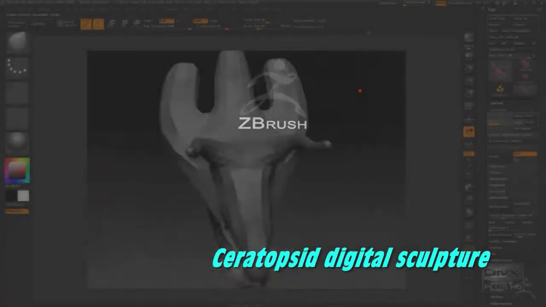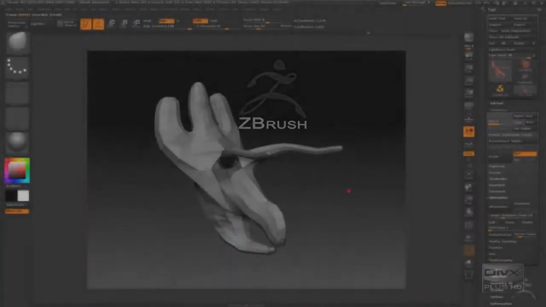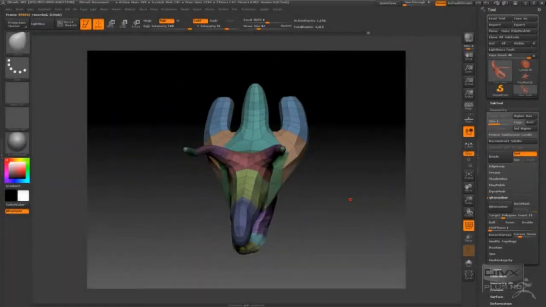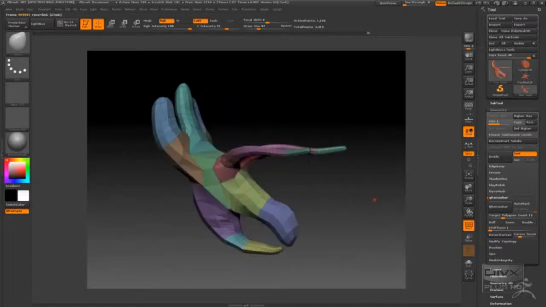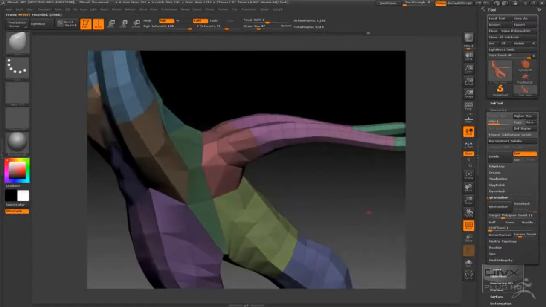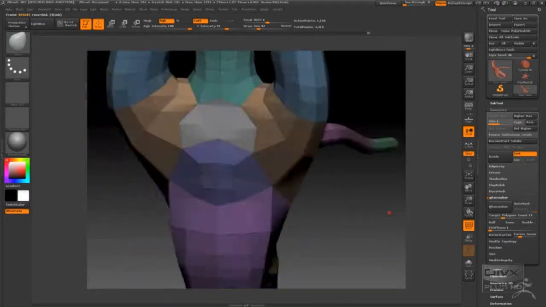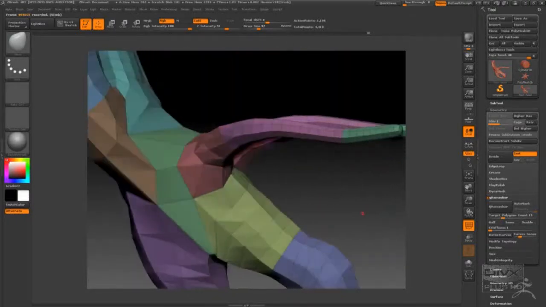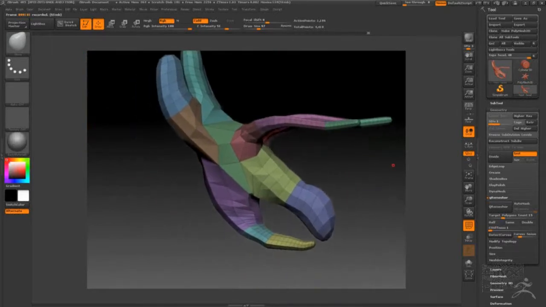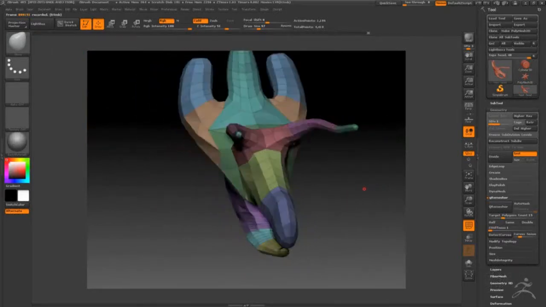Well, after quite a bit of deliberation, I decided to get my brain activated here finally. I've been kind of slow starting another sculpture, but this is my first attempt in a while. Of course, not surprisingly, a dinosaur, specifically, I don't know, a ceratopsid of some kind. But this is just the real basic mesh I've made.